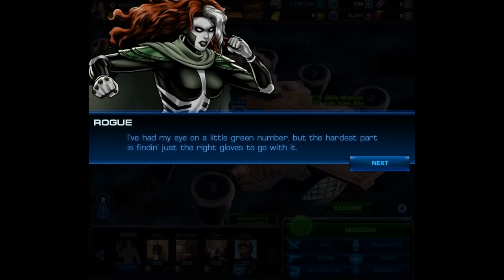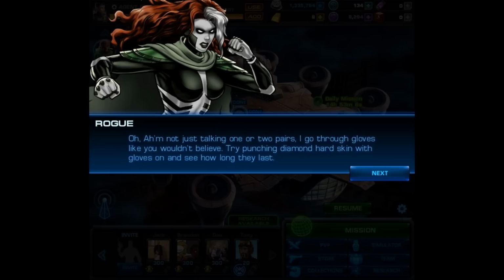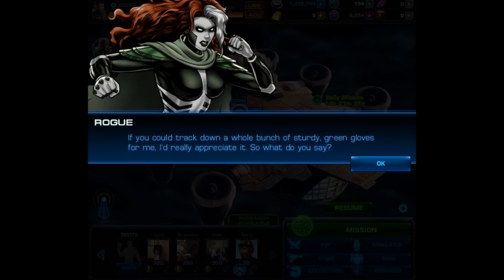Anyway, Rogue continues, I've had my eye on a little green number, but the hardest part is finding just the right gloves to go with it. Well, I would say go white, but you can't wear white after Labor Day. Every fashion expert knows that, I think. Oh, I know, Sugar, how about green gloves? Green on green. Everybody knows green is the Kingfisher's color. Oh, I'm not just talking one or two pairs. I go through gloves like you wouldn't believe. Try punching diamond hard skin with gloves on and see how long they last. If you could track down a whole bunch of sturdy green gloves for me, I'd really appreciate it. So, what do you say? Well, I would say no, but I don't have an option.